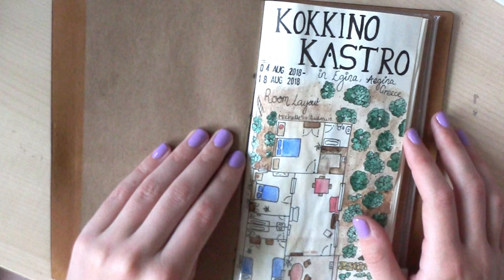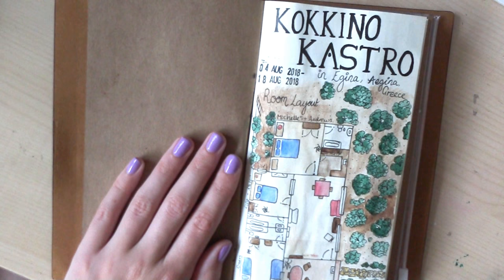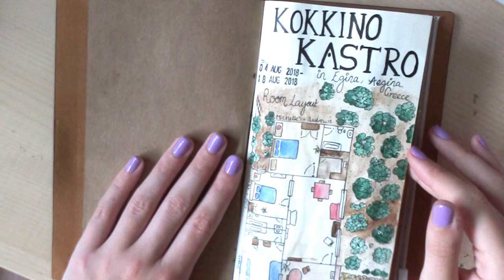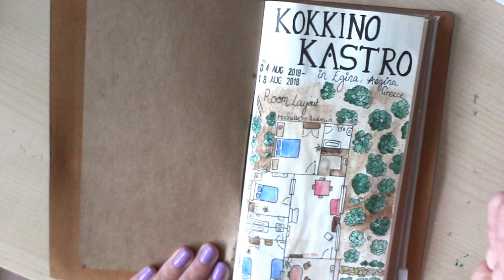I stayed in a place called Aquino Castro in Aegina. The island doesn't have an airport so you have to fly out to Athens and then travel by boat, so it is kind of very quiet and most of the tourists are actually Greek themselves. I've really wanted to do a travel journal for a while — I wanted to do Amsterdam and stuff like that. I like doing layouts and places, so I'm planning on this book being a travel journal solidly. This is sort of my first ever attempt and the page did rip at the bottom, which upset me a bit, but it actually does give it a finished effect.